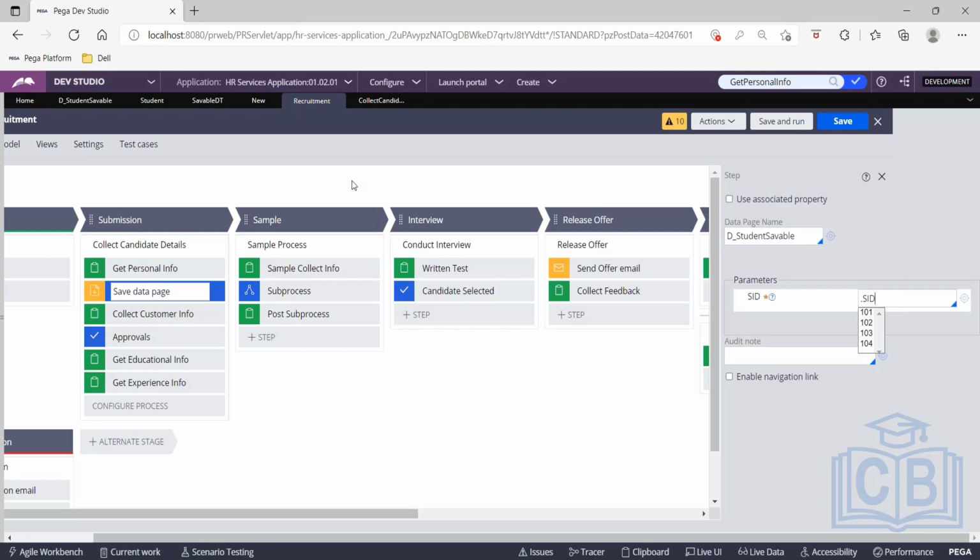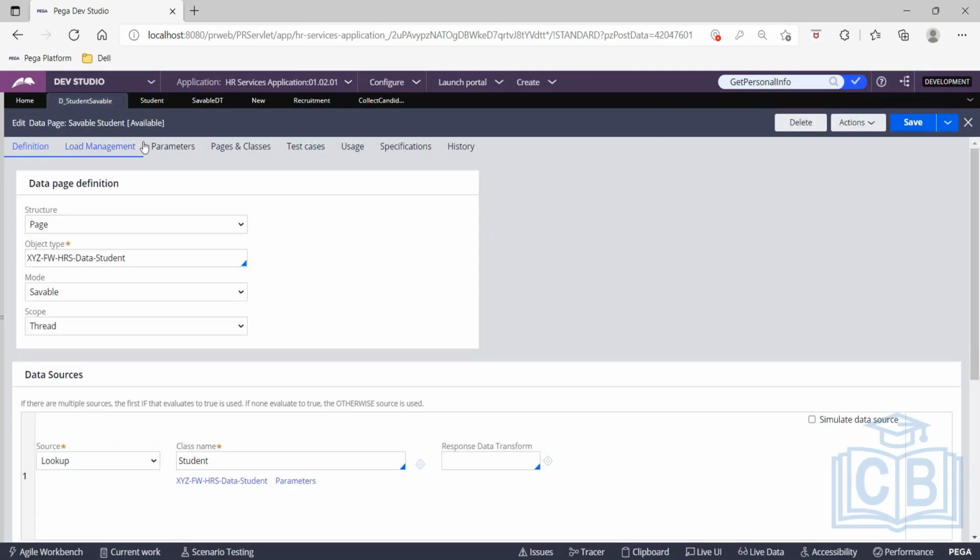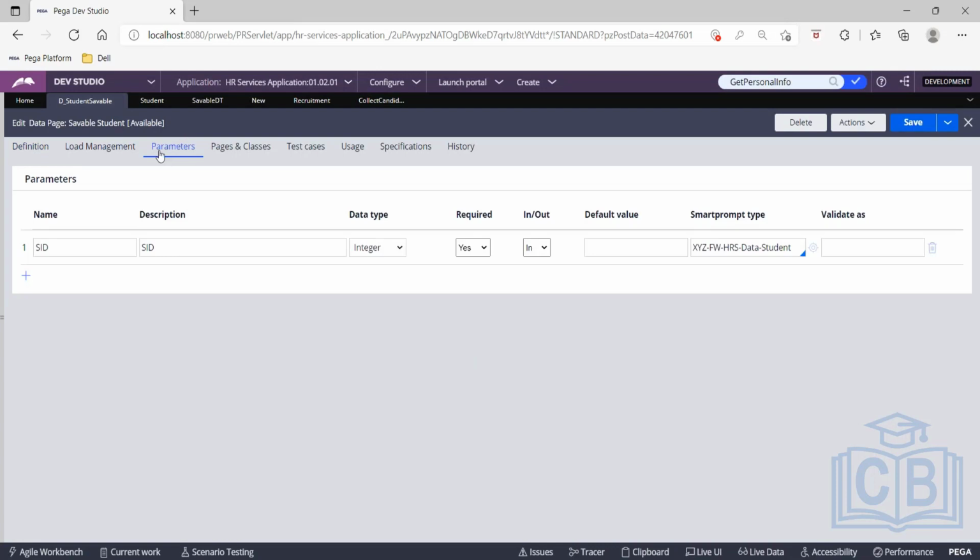Okay, correct. We define the primary key as well, and because it is listed out in the parameters, I did not do it explicitly, but as this is a primary key, it would be a parameter for my D page. That's why if I had made the first name the primary key, then the default parameter here would have been first name. Exactly.